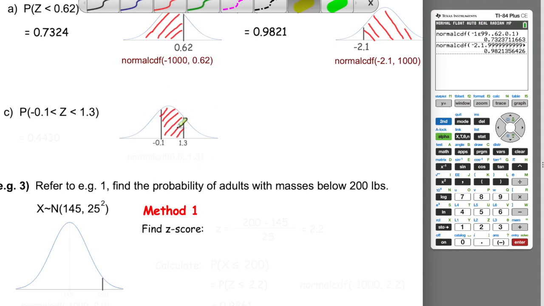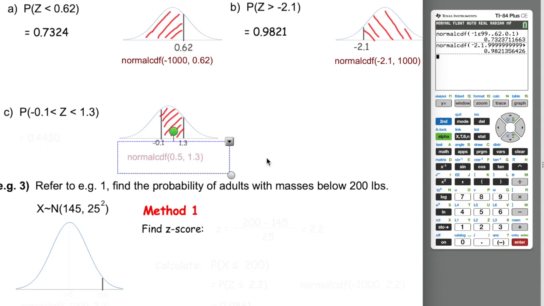So let me bring you through it, right? You have to take this entire piece, okay? And then what will you do if you only want the red part? Right, you're going to subtract the probability of the smaller piece over here in order to calculate your final answer. But now with the improved technology, you don't have to do that anymore.